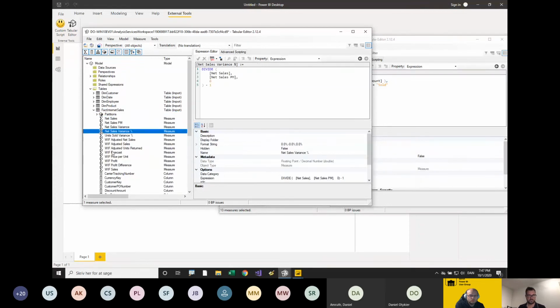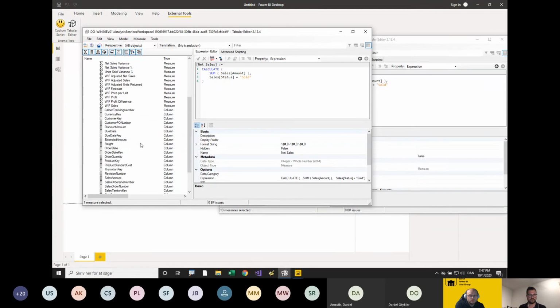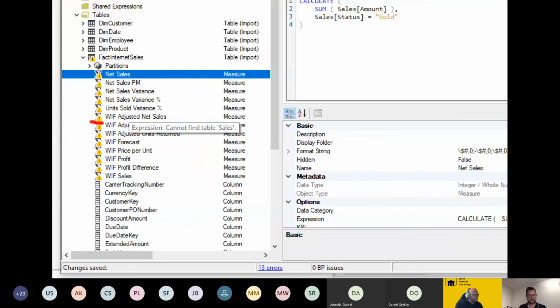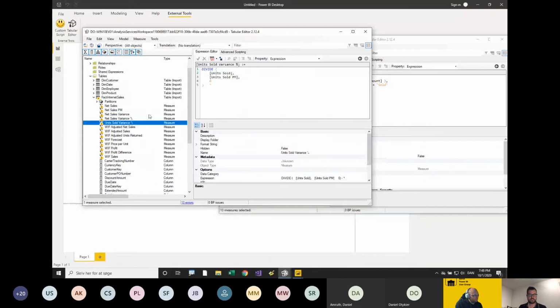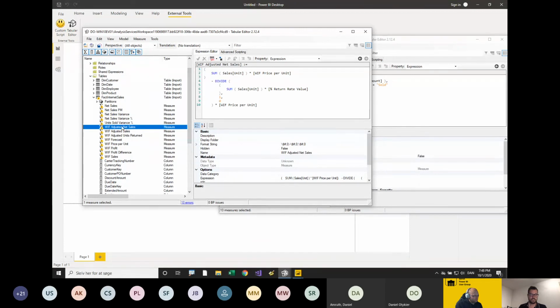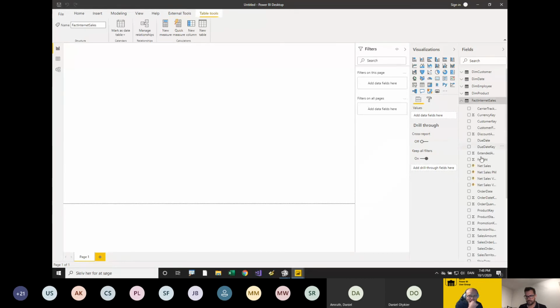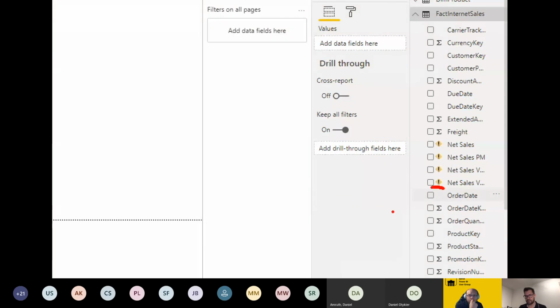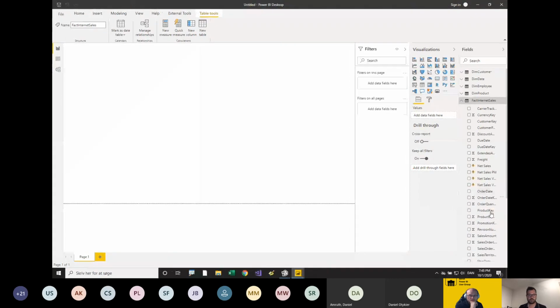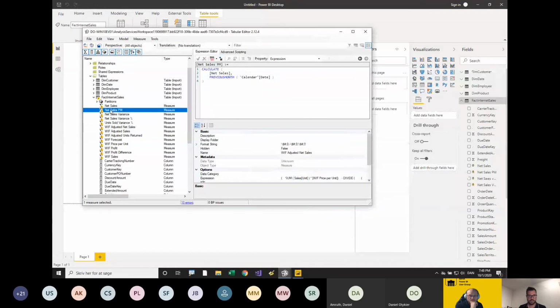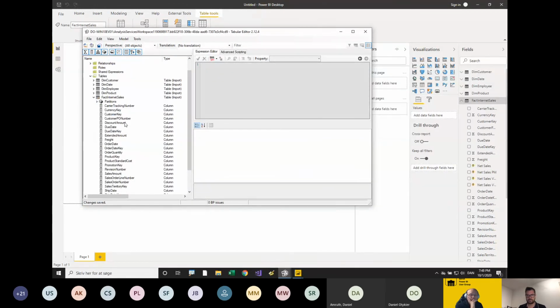Now, of course, this is not going to work because these measures likely refer to objects that don't even exist in this model. So when I hit save here, I'm going to get a bunch of errors. As you can see, I'm getting many different error messages, and that's because it's complaining that it cannot find table sales and so on. So all of these objects that are being referenced in the DAX code within these measures, well, if those objects don't exist in the model, then naturally we're going to get a lot of errors. And in Power BI Desktop, it's going to look like this. So we do have the measures here, but you can see we also get these little exclamation marks saying that these measures are not working. So never mind. Let me just go back here, and let me just undo this and hit save once again. So now we're back to the clean model.